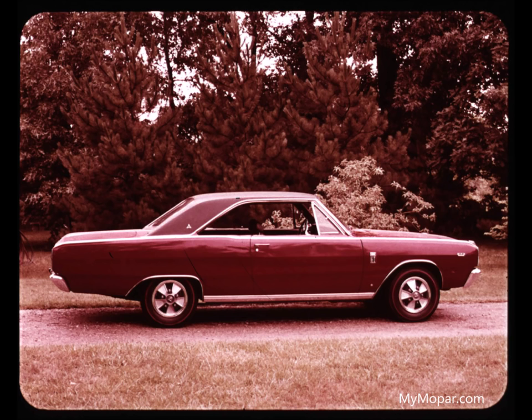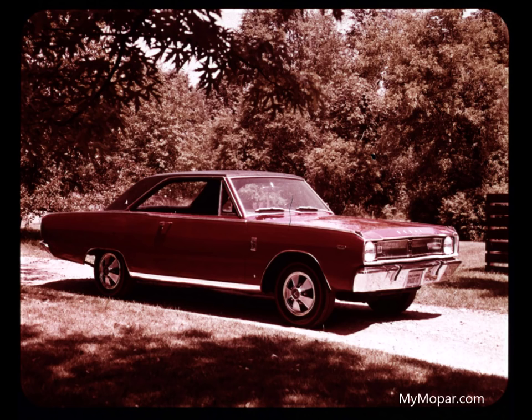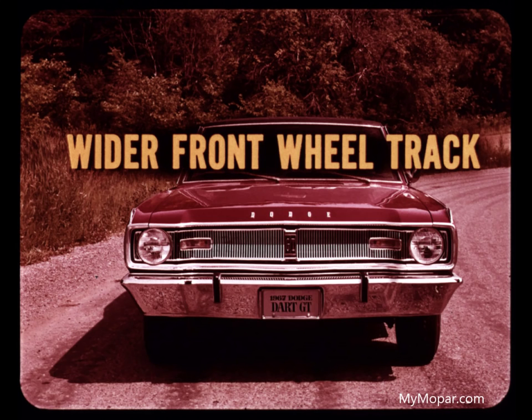I like all of the beautiful Dart styling. This new Dart, it's bigger than last year's. The new exterior design makes it look bigger, when actually the wheelbase and overall lengths stay about the same. Where Dart does stretch out bigger is in the body width — the front wheel track stretches an inch and a half wider. The wider body adds to Dart passenger room and eight out of nine interior dimensions over last year.